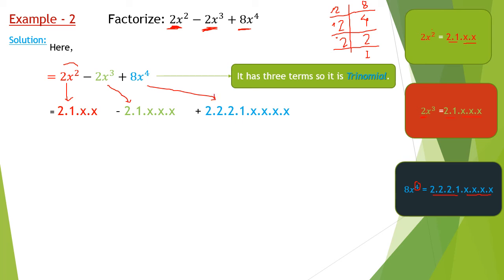Now just see clearly what's the common value. You have already understood what common means. Now you can see easily the common. Let's circle it. Now 2 you can see in all 3 terms, so we can say that 2 is common, isn't it? And x is also there. X is also there on all 3 terms, isn't it?